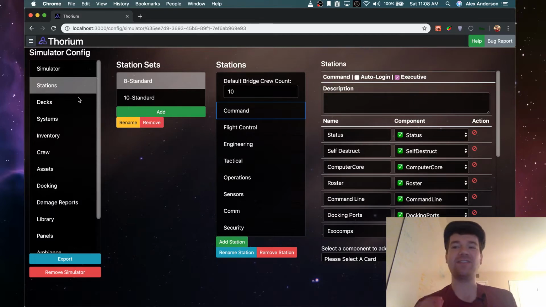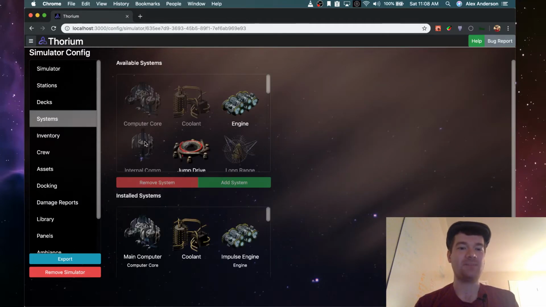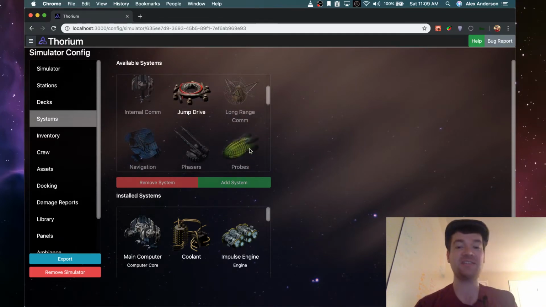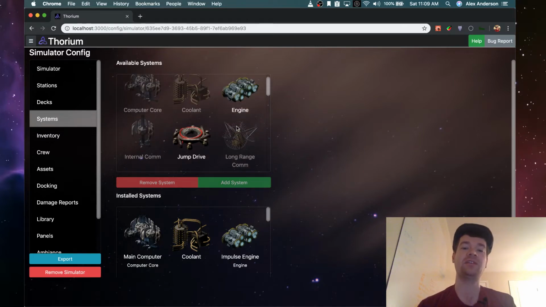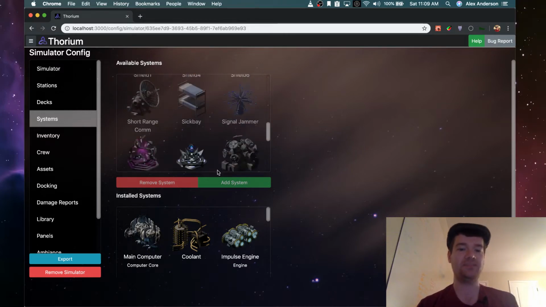That's the thing, a lot of the things that you'll see in these controls, like the THX, like some of these other systems, are throwbacks to those simulator controls that existed before Thorium at these Space Adventure Centers. Thorium lets you add systems to the simulator, and these systems are what give specific features and capabilities to Thorium. If you don't have a specific system added to your simulator, then the card for that system isn't going to work. So the card is just the view that you have, and then the system provides the functionality.